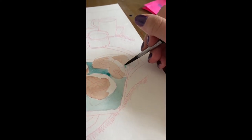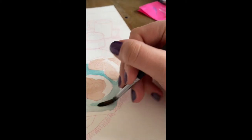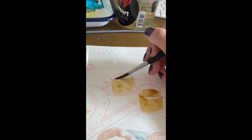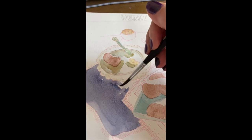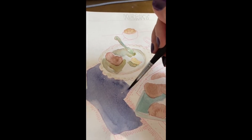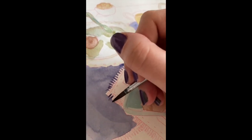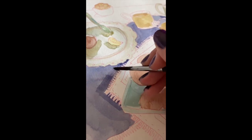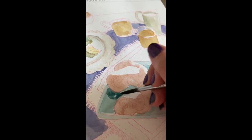Here are some clips that I was going to make a TikTok or a reel out of, and just didn't get around to it. This was a really fun piece. This was actually the last piece that I did before I gave up on Peachtober for a little bit, or I just had to stop. Again, I get home late from my figure drawing classes. It stresses me out. And then I have to do a Peachtober piece? Absolutely not. And then I just needed to stop and take a break.